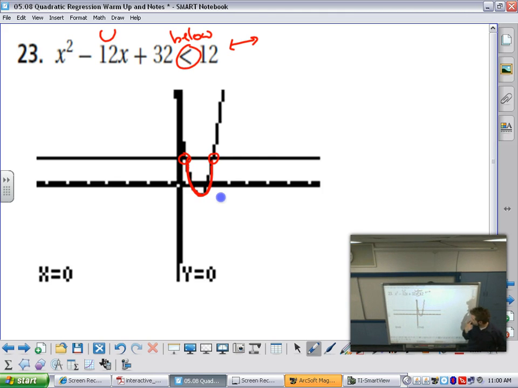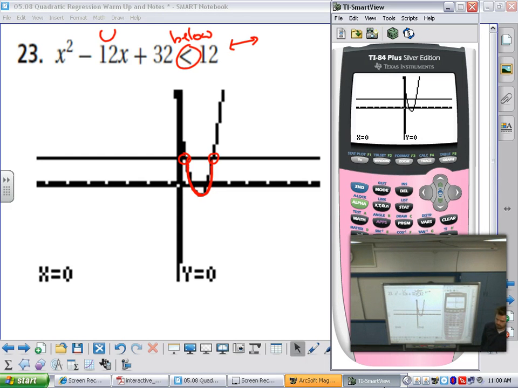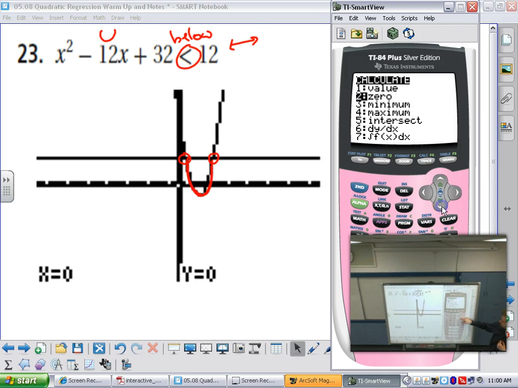Now, I'm not going to use the table on my calculator this time. I'm going to use something else that you might find helpful. I would really like my calculator to find the x values where these graphs touch. It looks like maybe 1 and then, I don't know, 8 or something. But I'd like to know. Second and trace. Look at choice number 5. We have done this before with something else. You'll see it's the word intersect. It will find where two graphs intersect for you.